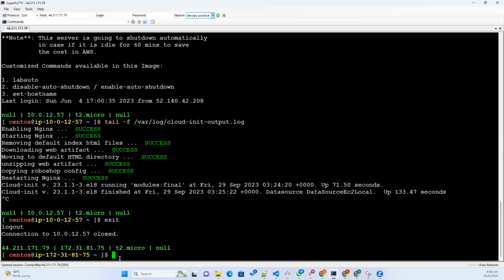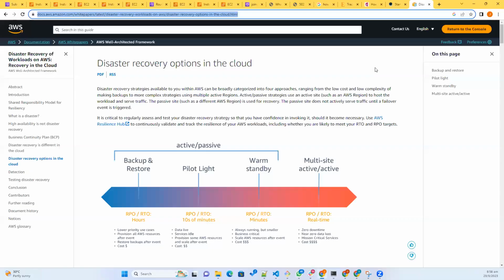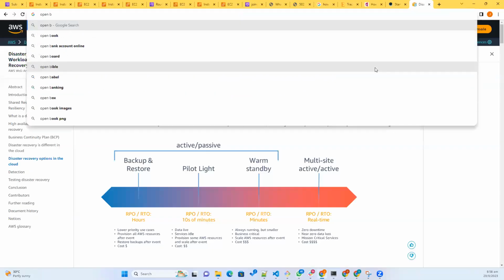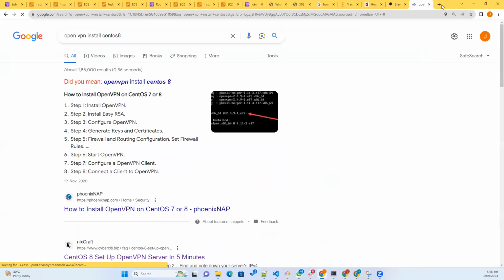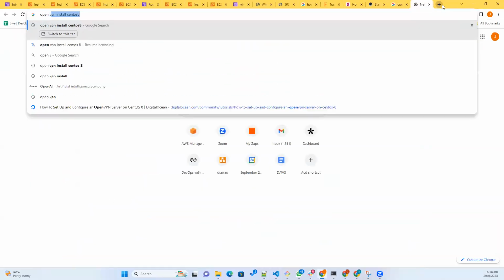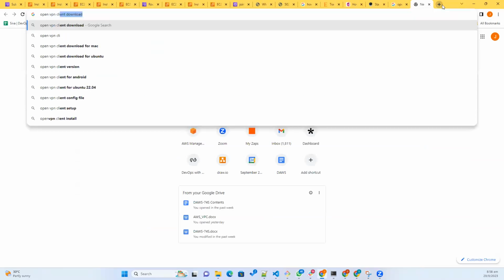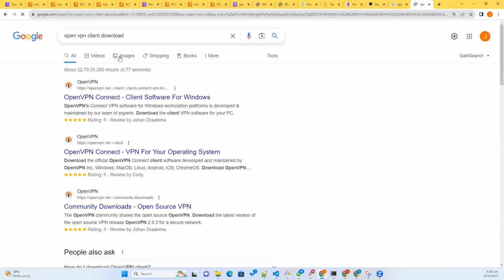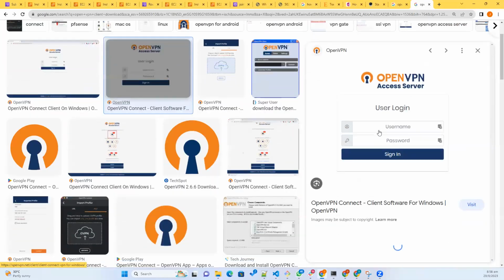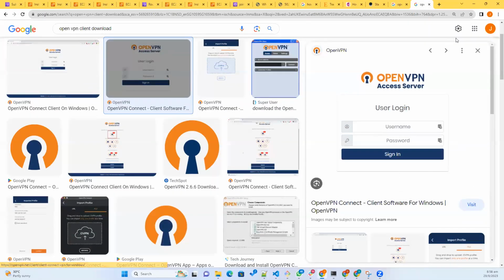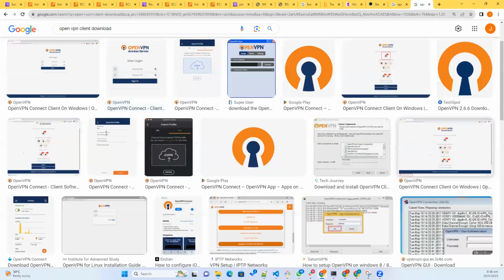But if you install VPN software like OpenVPN on CentOS, for example, there is an OpenVPN client, just like Cisco VPN. You download it to your laptop and give your VPN server username and password. Then you no need to log in like this.